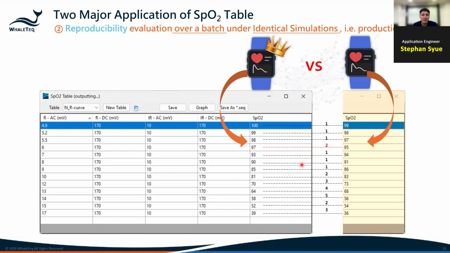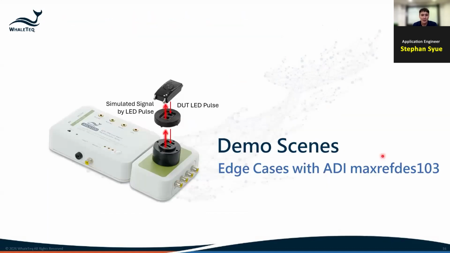Every unit that comes off the line gets tested against the 2 or 3 rows, and if the reading is within tolerance across the batches, it passes in production. If any device falls outside of tolerance, flag it for offline investigation. Through the SDK, you can run this automatically, integrated into your MES systems. Right now I'm showing a GUI, but this concept can be realized in automation and in integration with your MES systems. Then we're going to have a small demo on each case.